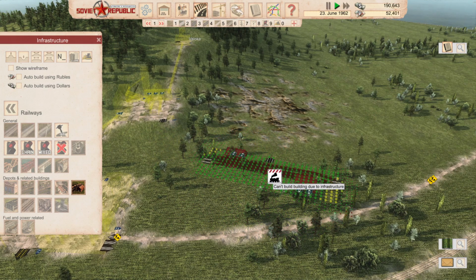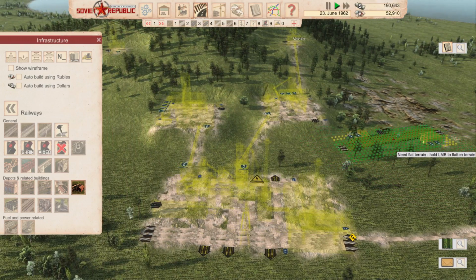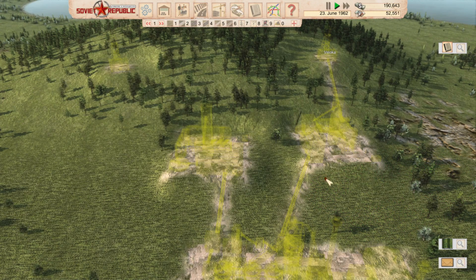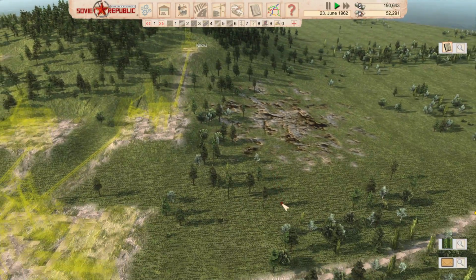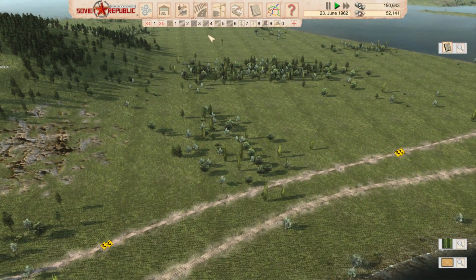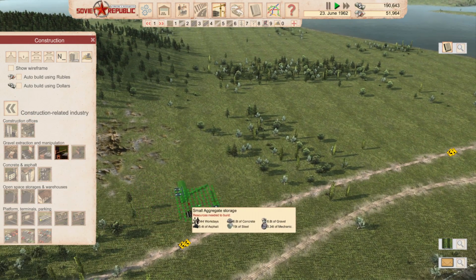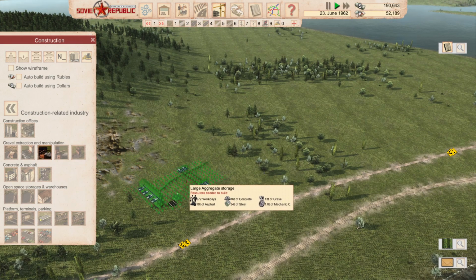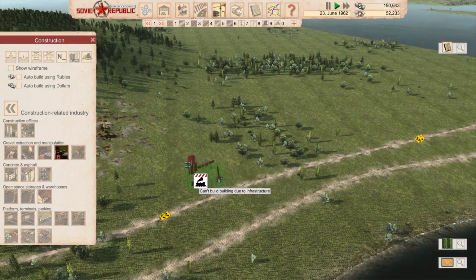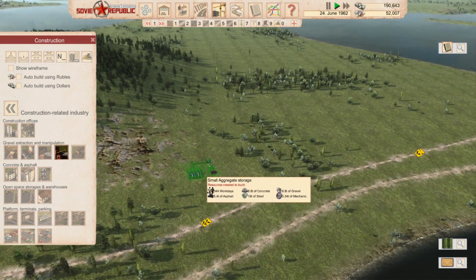So that might actually be something I'm interested in. Where's the coal coming? This here's the coal mine, yes. So we could bring coal up here. Okay, just to keep in mind, so that we do our construction-related industry, the small aggregate storage that I'm going to build. Actually, a large one doesn't have a rail connection. Yeah, I was just imagining things. So we do it somewhere here in this area. And then, okay, so we'll have it.